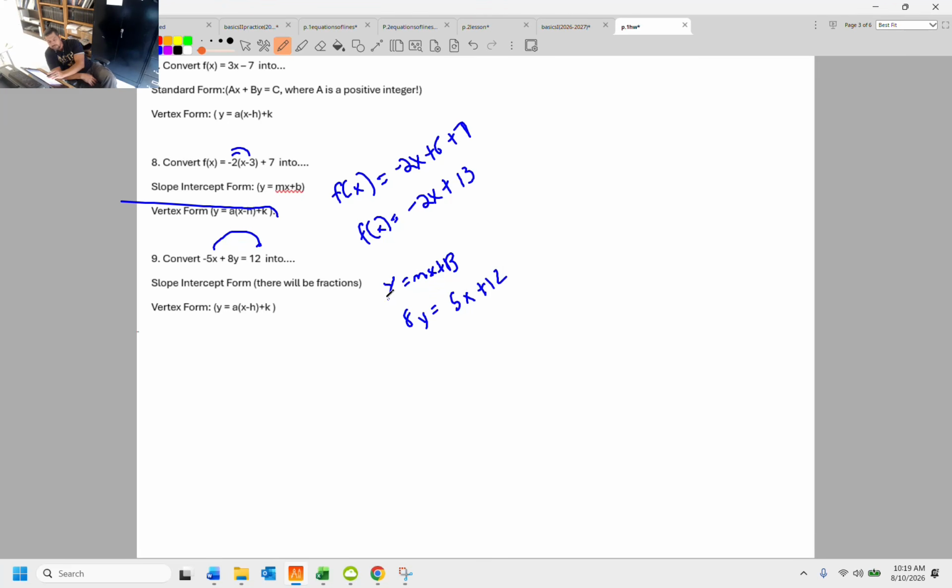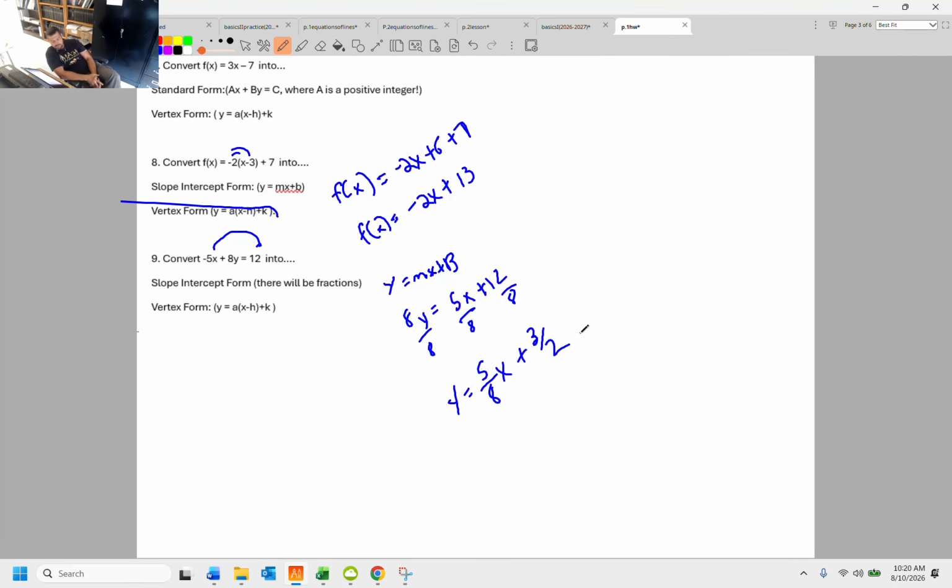And the last thing to do to make it look like y equals mx plus b is to divide out that 8, because we want y equals, not 8y. So we divide everything by 8, and we don't worry too much about the fractions. 5/8 will not simplify, that's as simple as it gets. 12 over 8, those are both divisible by 4, right? That becomes 3 over 2. And there is that thing in slope-intercept form.